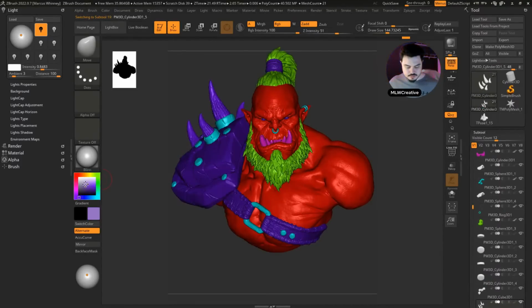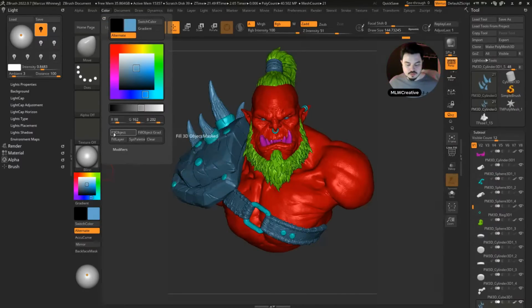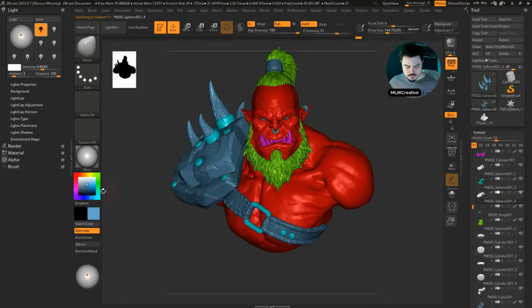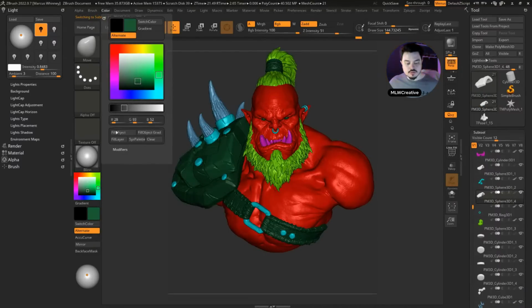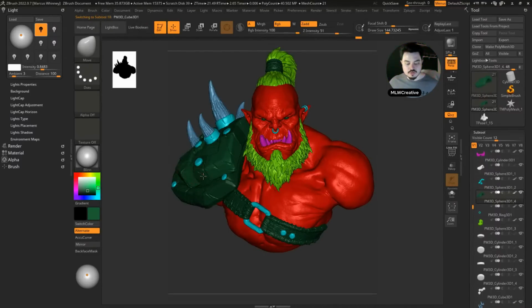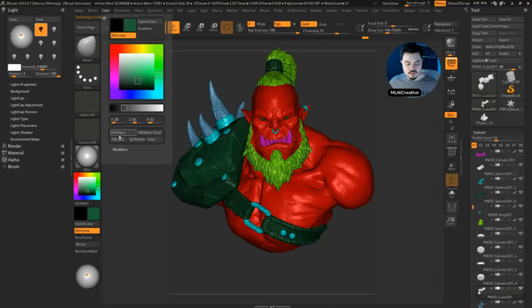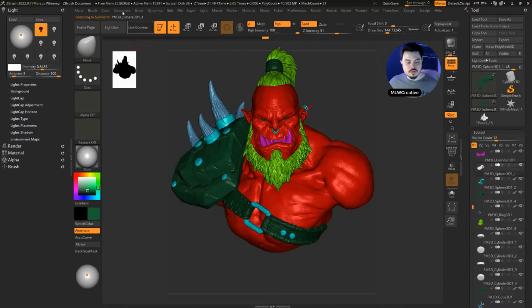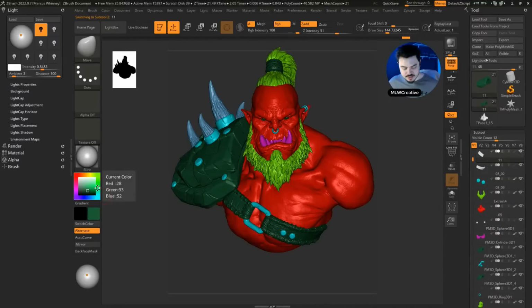And just assign, try to assign a different color for each one. There we go. Trying to get this done as quickly as I can, guys.